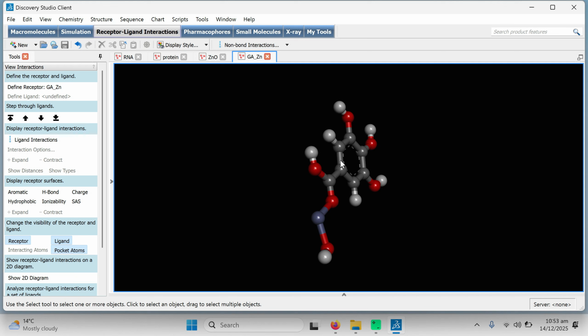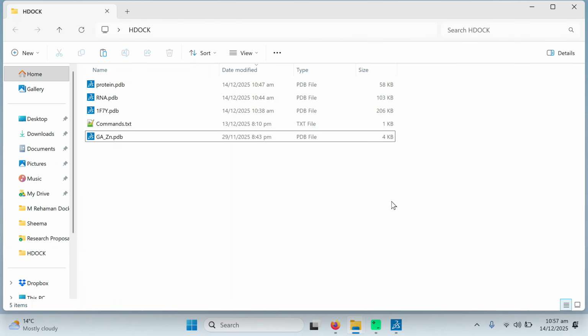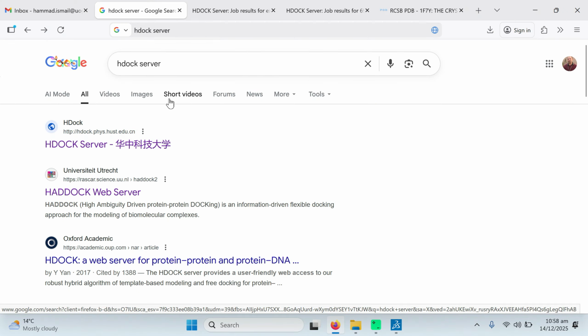This is the basic small example for the nanoparticles. So in one example we will demonstrate how you can dock a protein with RNA or DNA, and in the second example we will explain how you can dock protein with our nanoparticles. Now in our working folder we have a protein separately, clean protein, clean RNA, and Ga_zinc, which is a gallic acid linked with the zinc. Now we have to perform the docking.